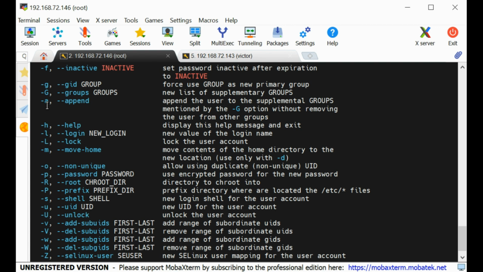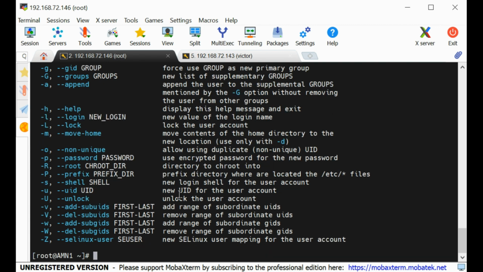And this is where I want you to look at. You can see that we have -a, which is append. So this is going to append a user to the supplementary group. Like I said, when I'm mentioning a group, you should know that I'm talking about a supplementary group or secondary group.